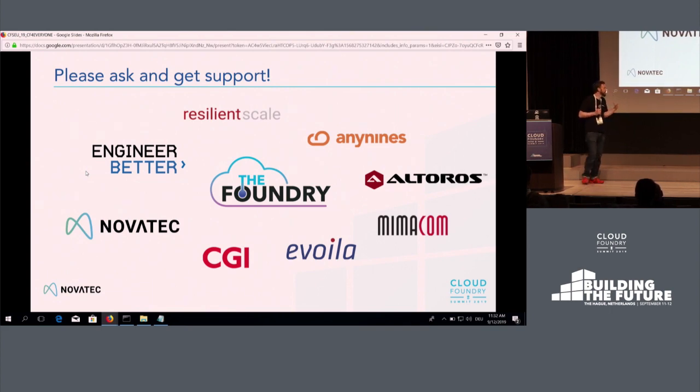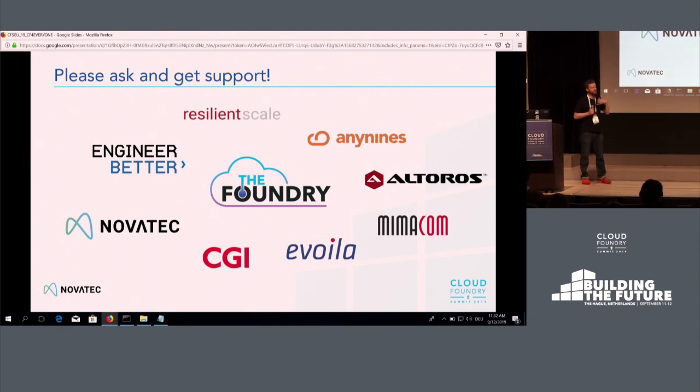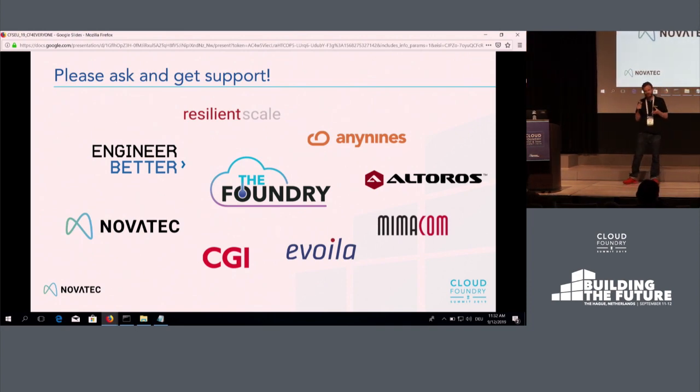These are the companies that you will probably also find if you go down to the exhibition hall where all the sponsor booths are, because these are the companies that we know, and we as Novatec are listed there as well. We work with those platforms, and we can point you to other people. For example, yesterday there was quite a bit of interest around the topic of Bosh and operational things.